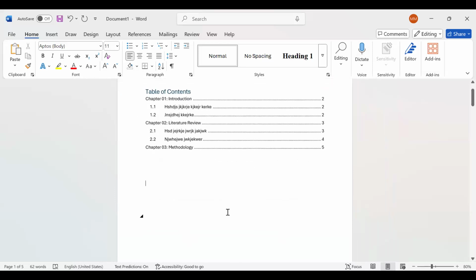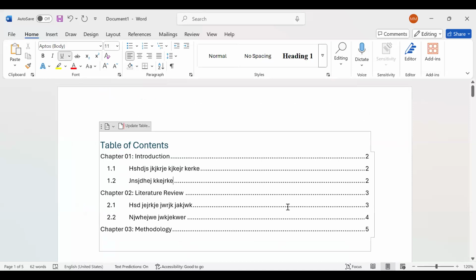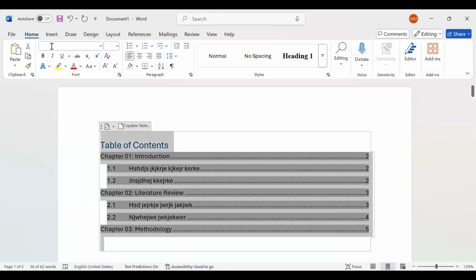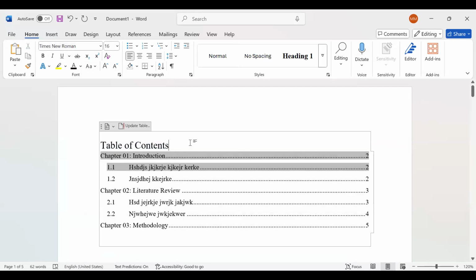So this is the way of adding the table of contents properly. And once you add the entire table, you can select it and do the general formatting as well. General formatting can be done later, right? Because everything should be in Times New Roman, right? So once you finish the report writing, you can select all and select the font style as Times New Roman, right? So that general setting can be done later, but initially you have to do this setting.